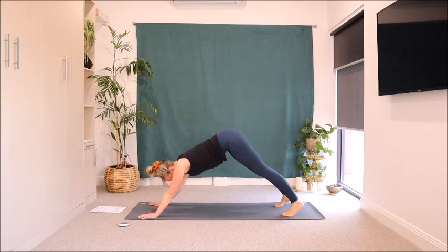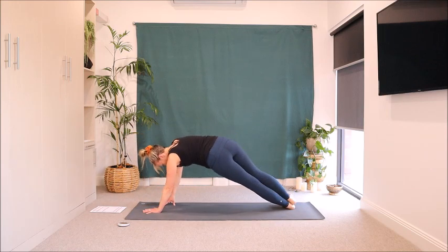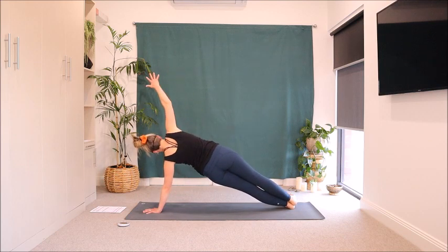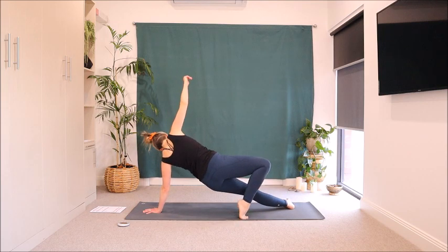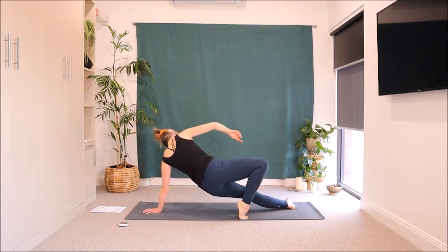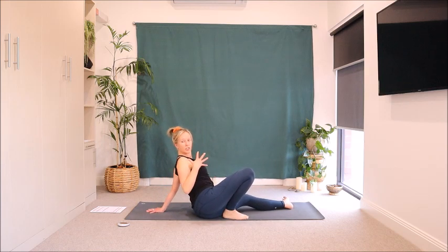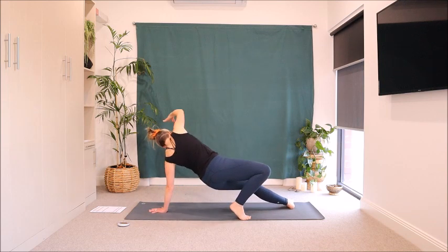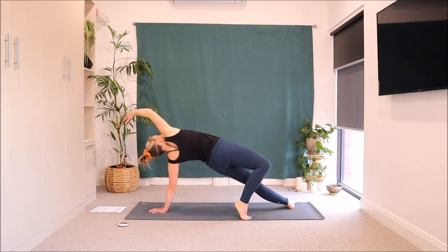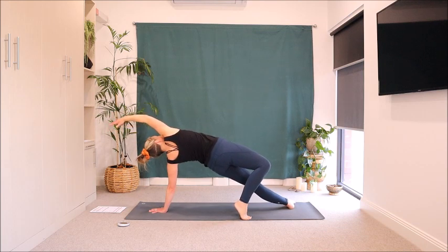And back to a plank position as we move into side plank, left hand to the center, as we open out to the right here. So from here we're going to move into a variation of wild thing. Take that upper foot back, so we're on the ball of the foot. You can drop down. I don't like to rotate out too much here because it really skews the shoulder. So just a nice amount, really reaching that upper hand back and feeling this stretch across the body.